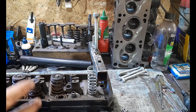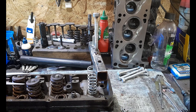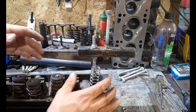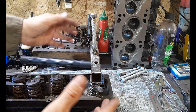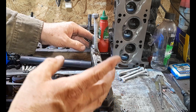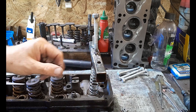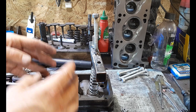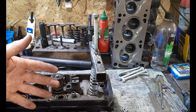The other slightly more complicated part of setting up this flow testing apparatus is you're going to need to build something that will enable you to open and close your valve and take readings with a dial indicator gauge and a stand. You're going to need a dial indicator gauge to really be able to measure how far you're opening your valve, knowing your cam specs, and opening your valve through that spec from closed all the way to its max lift.